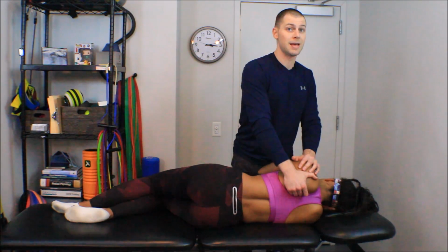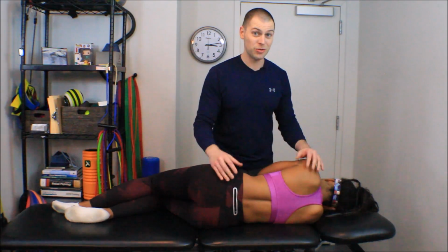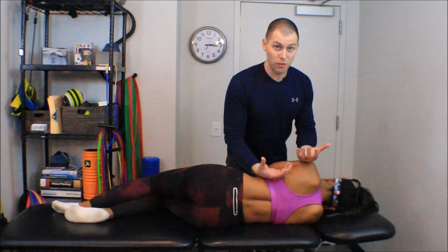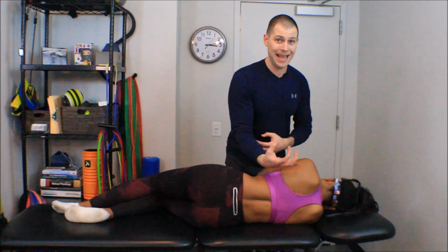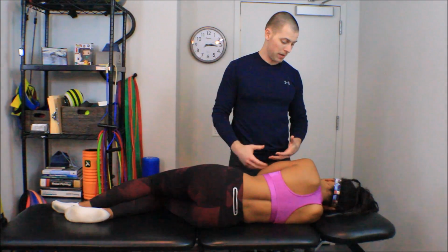Now the last thing that you need to think about, and this is very important, is what is your appropriate body position so that you are comfortable. And what I just showed you wasn't it, guys. I was leaning over. I don't want to be leaning over my patient and be using my hand strength. I want to be standing straight up and using my body weight to apply pressure.